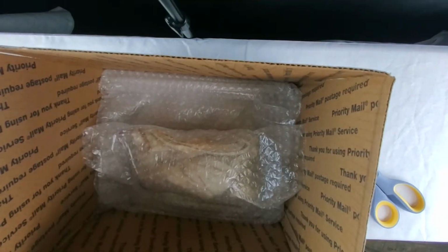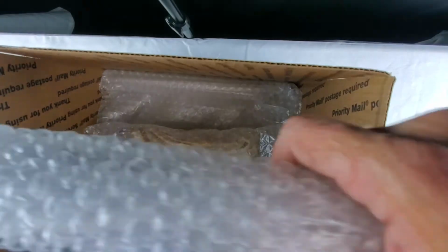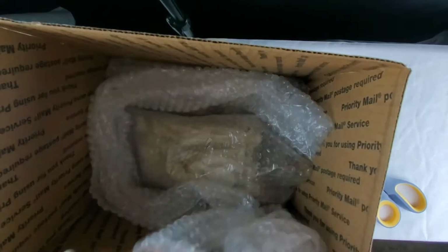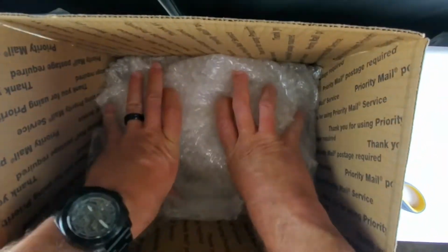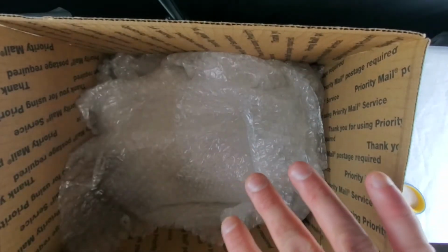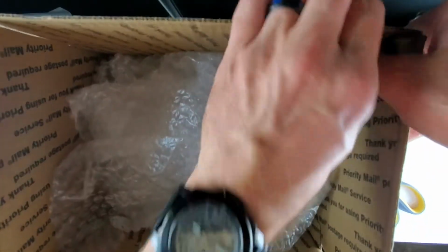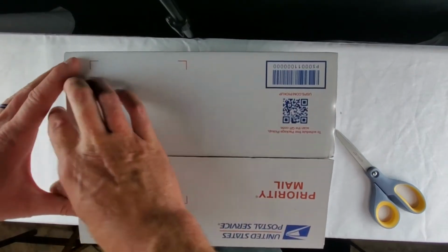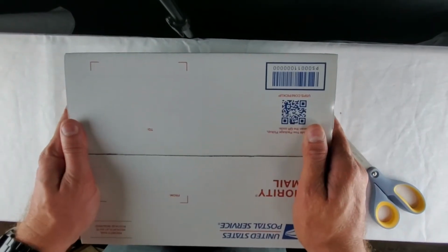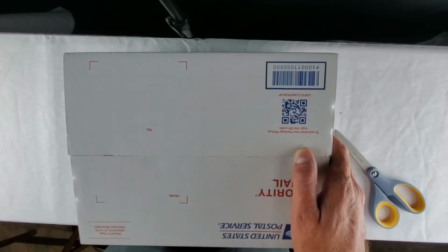Now I would take more bubble wrap. Yes, it's a lot of bubble wrap. Then you put your invoice in, a little more bubble wrap on top, and then you pop these, and then pop that, fold it down, do the same thing. You tape across here, and then you put tape across here, and then you'll have to also do brown paper tape on these. I'm going to show you how to pack 500 rounds in this the most secure way possible.